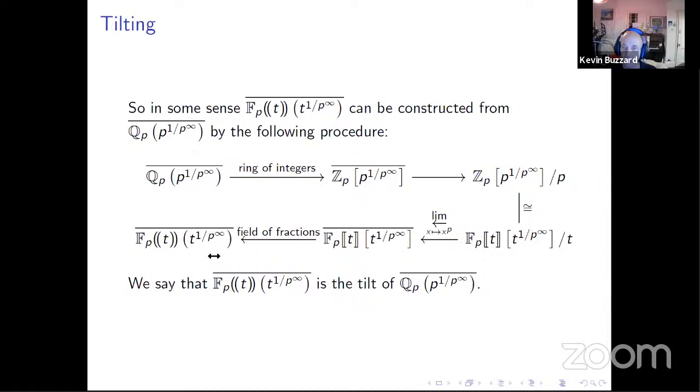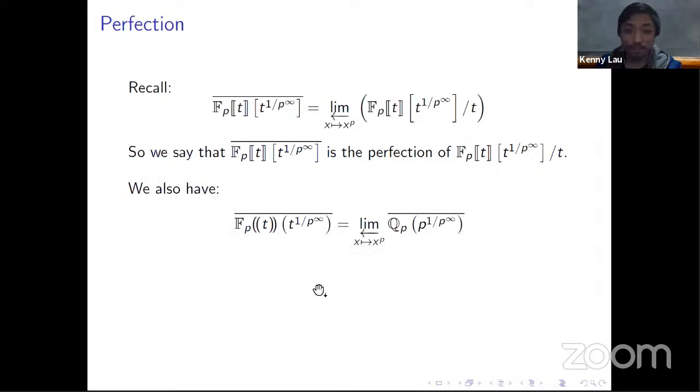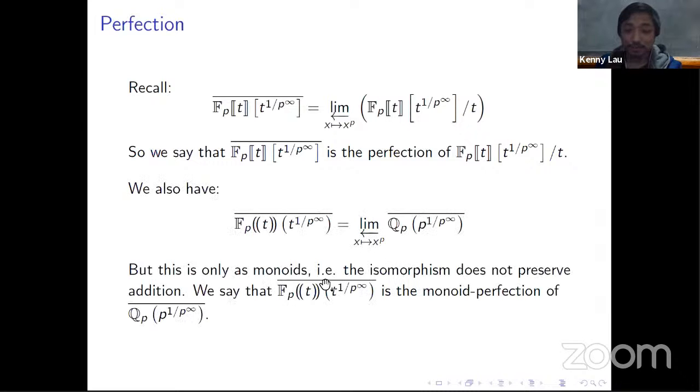When you throw in all these p-power roots, the observation is that the bottom becomes much less mysterious, because you can just make it using perfections. Now I don't know whether the top line is mysterious or not. I have a related question, Kenny. You pointed out that just using monoid perfections, you can go straight from the thing on the very left, from one end of the map to the other. But I don't know if you can define addition, right?